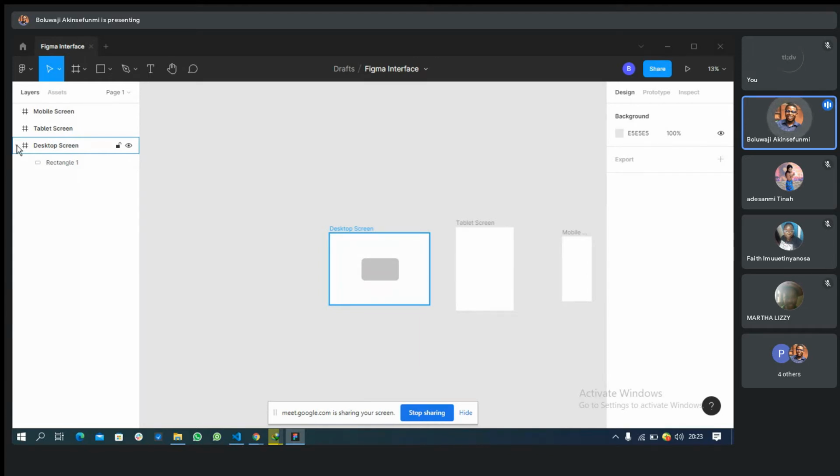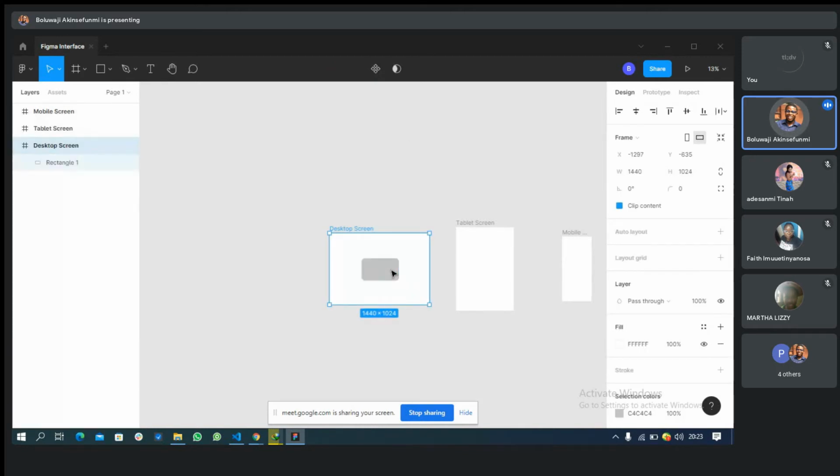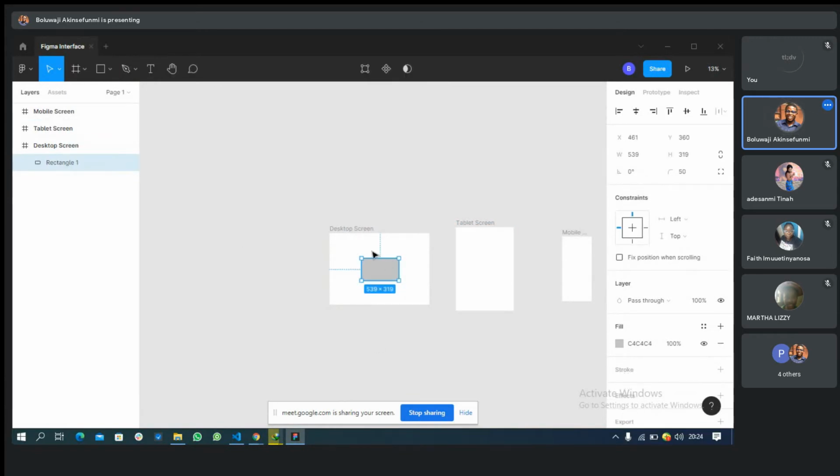So if I close this drop-down icon now, you see that the children of that particular frame are closed on the left-hand side. The thing with the way it works is that for every child, for every object, for every shape that is inside this particular frame, if you attempt to bring it out, you discover that it cuts out the bleeding edge.